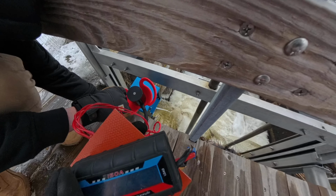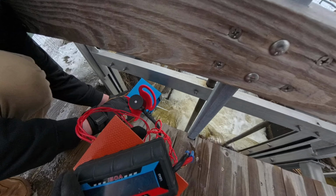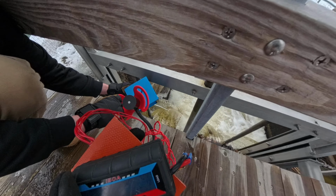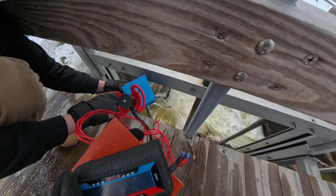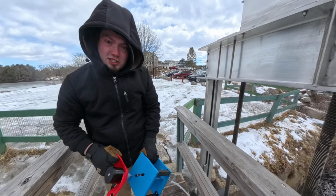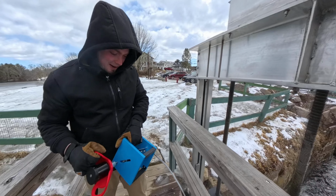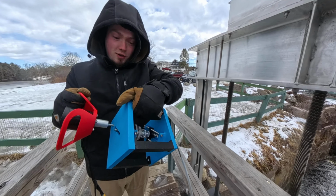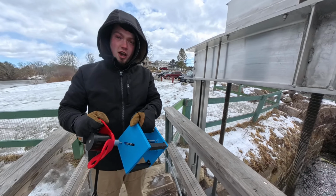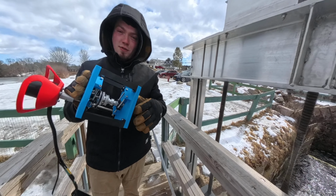58, 59, 61, 64, 65, 71. I will say, wow, that takes some force to hold it back right there, and I'm happy this is holding. I'm only holding on to one here and right here, so pretty decent. And make sure you check out this gearbox video if you haven't already.